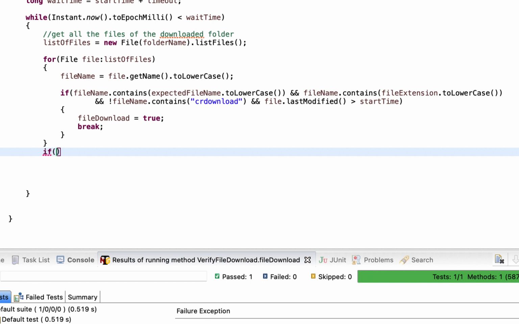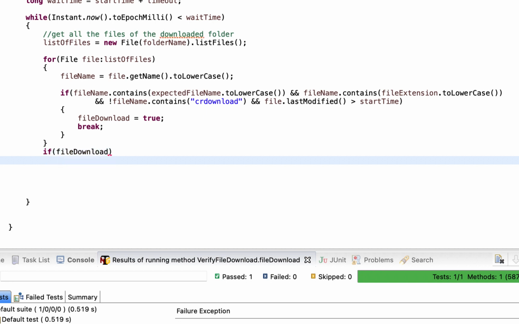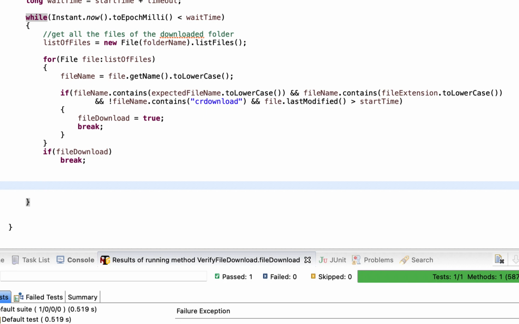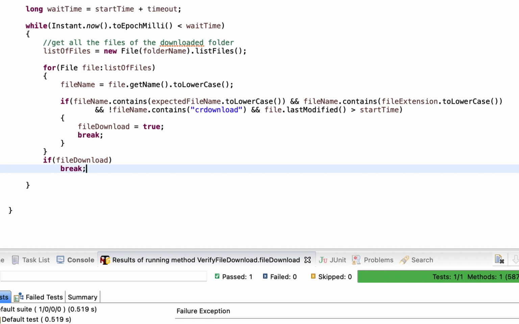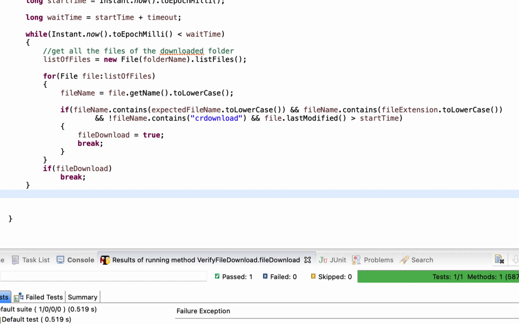So if file download is true, then break the while loop as well, because you do not want to waste remaining time given in timeout. And now return file download.